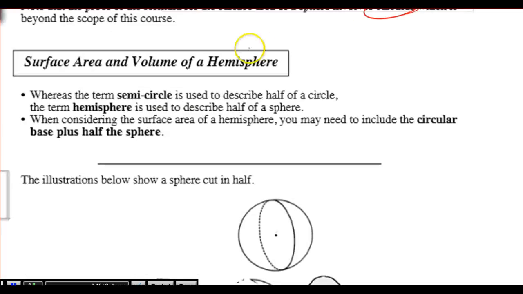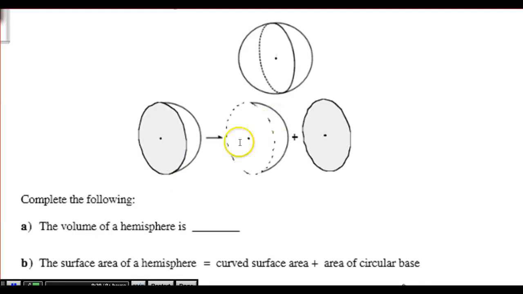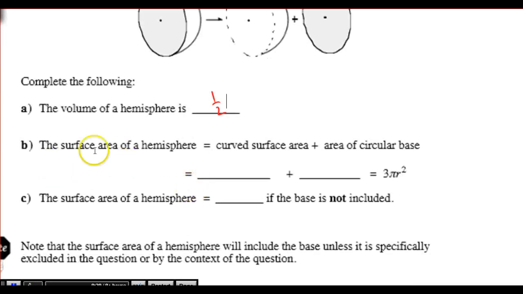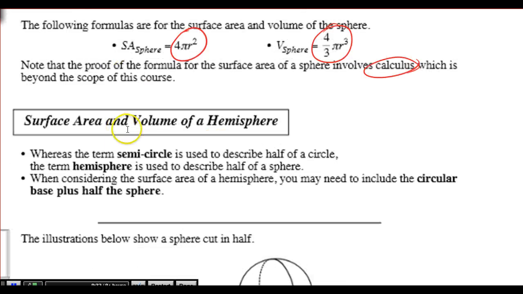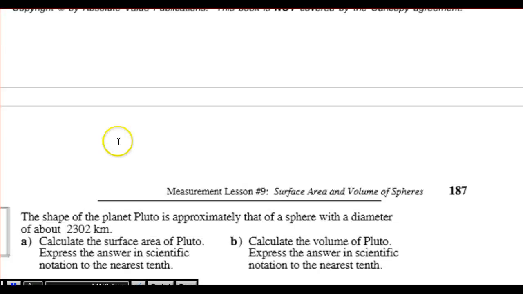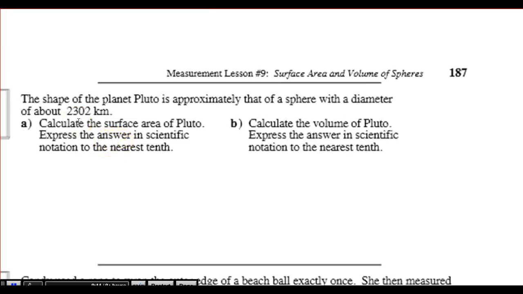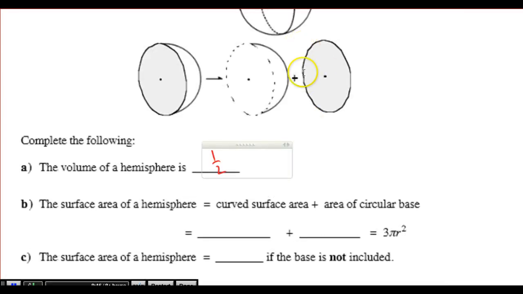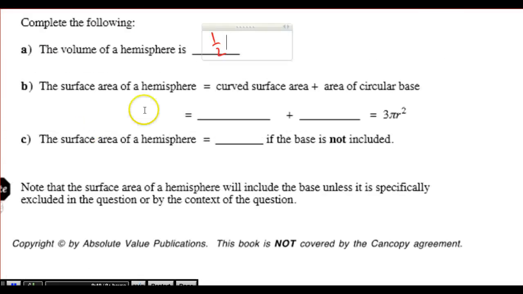Now, the surface area of a hemisphere is really just half of the sphere, and the volume is pretty straightforward. It's just half. Okay, the volume of a hemisphere is 1/2 of the sphere. The surface area, well, it's half of the curved surface, so half of this, and then you've got to add the circle part. Okay, like they do over here. So it's the circle part and then the spherical part. All right. And again, the circle part is just pi r squared, which we know here. Okay, so you can go ahead and fill all these out.